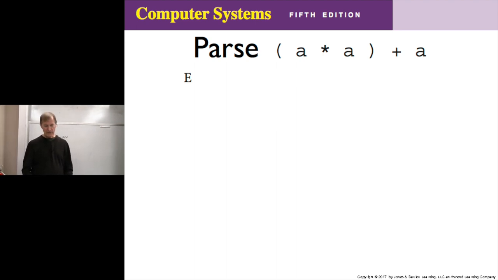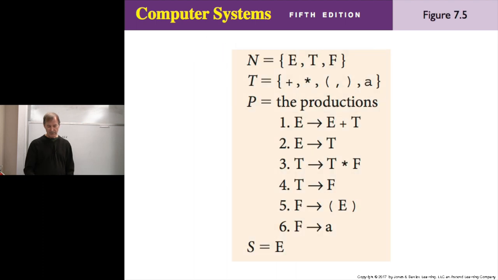But now, let's think about how we would do it. First of all, I think we have to figure out about the plus, and we have to figure out how those parens are going to get put in there. How are we going to get the plus in there? That's going to be rule one. And then how are we going to get the parens in there? Well, we have to go to F first. But then we're going to have to get to F. So E can give us a T by rule two, and then T can give us an F, and then an F can give us the paren and the E, and then from the E we can get what's inside the parens.